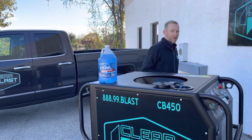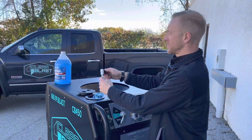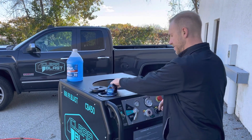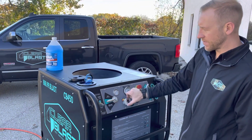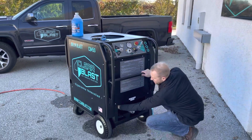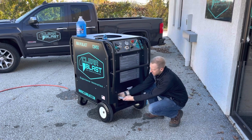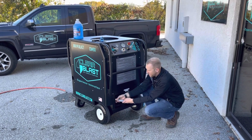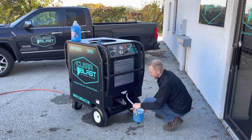So before we hook up our air, we want to make sure our components are closed. So we have our wash hose. You want to make sure that's closed. You want to make sure that you are in blast mode, and you also want to make sure that the abrasive dose is closed. Next, we're going to go and get our water line. This runs from your water inlet over to your pump. We have a garden hose disconnect here to make it easy to take it off. And we're going to dump that into a bucket of windshield washer fluid.